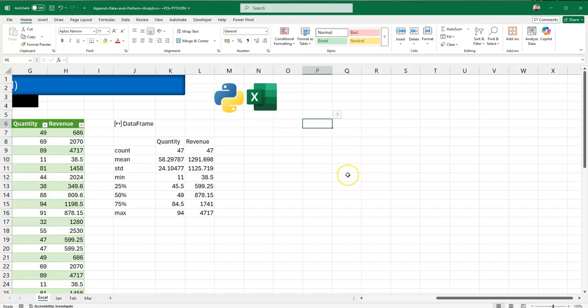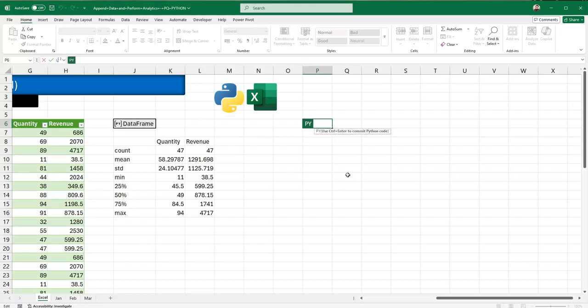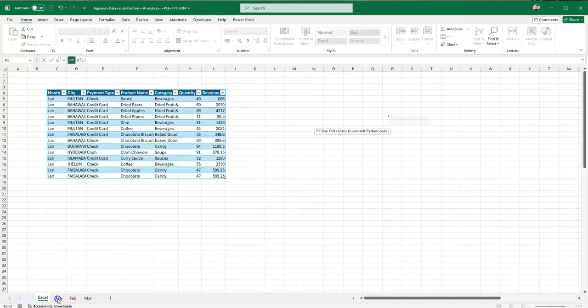So let's do this as well. We will write equals to PY and then press the Tab key. And now we need to create data frames. So we have 3 different data sets and we will create 3 different data frames. So let's write names for them. df1 is equals to, so I will go to the January sheet and select the entire data.